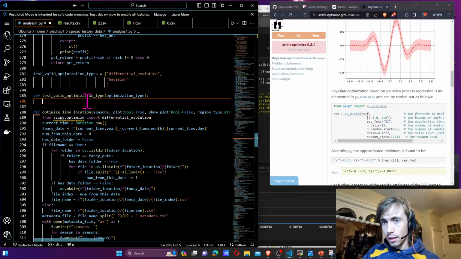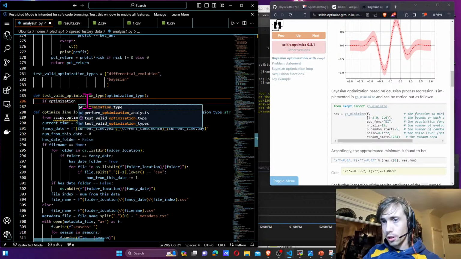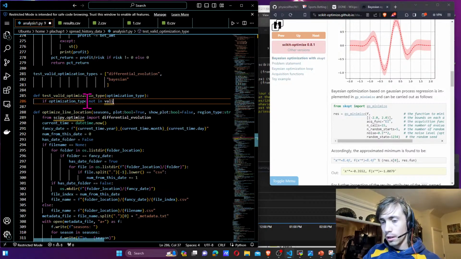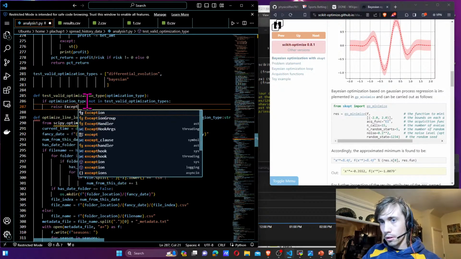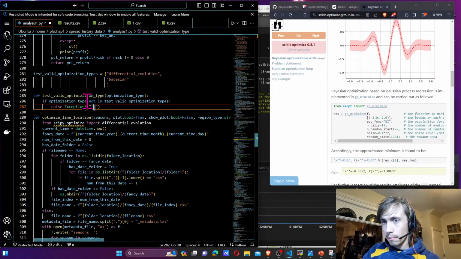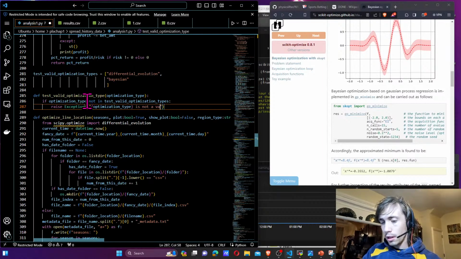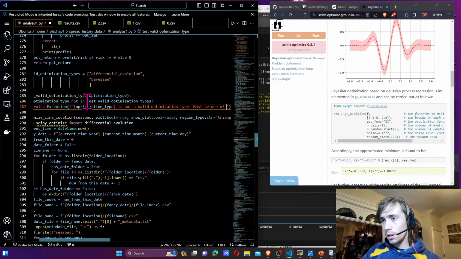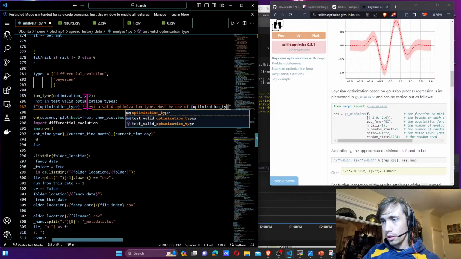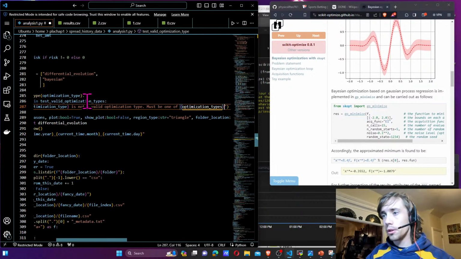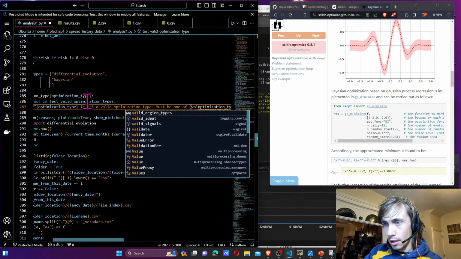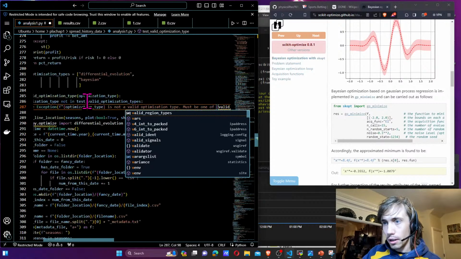And then here we could say if optimization type not in valid optimization types, raise exception, and we're going to say optimization type is not a valid optimization type, must be one of valid optimization types.